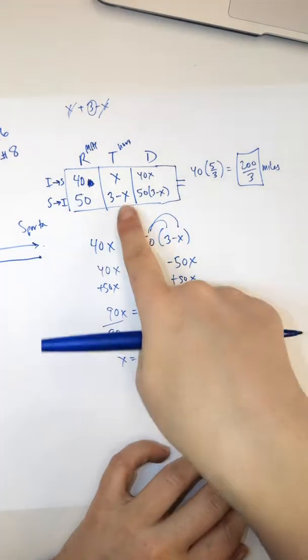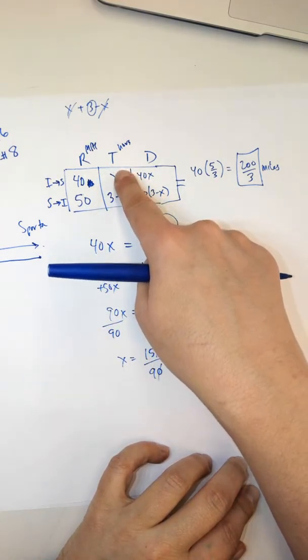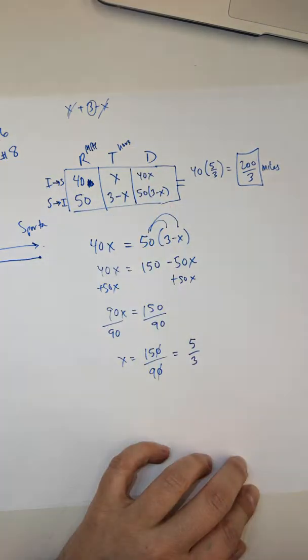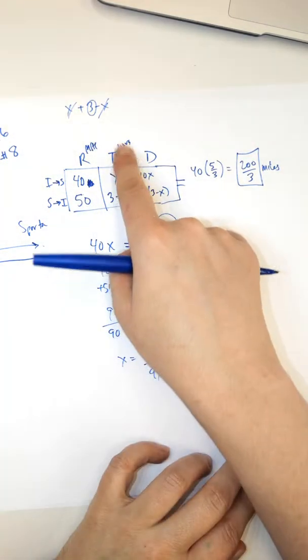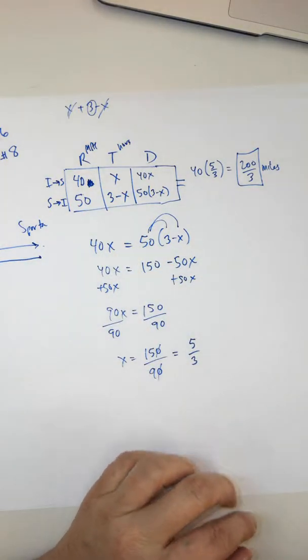So this is the important part: if you know the total time, one of the things is x and the other one is that total time minus x. And this is in terms of hours. So this was a little easier than when we have to change this from minutes to a fraction to represent hours.